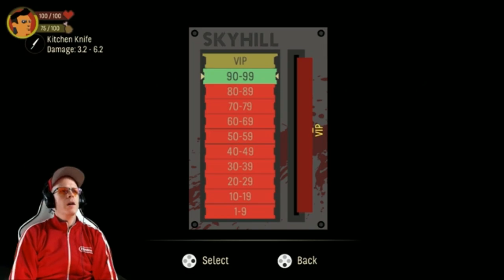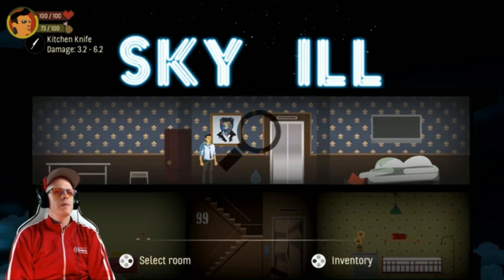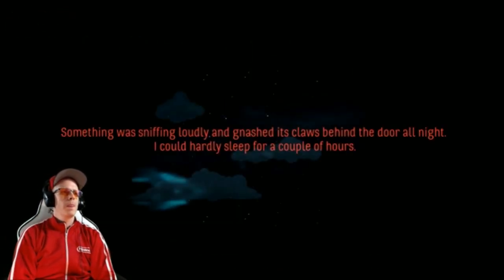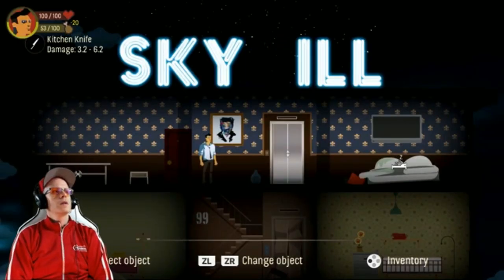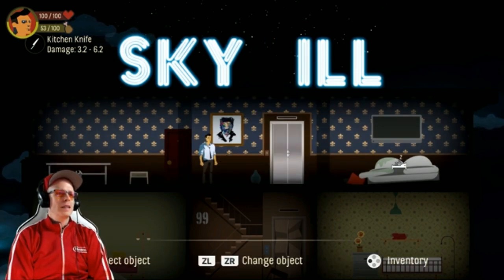So with this VIP card, I can go up to the top level. That's cool. And then I can sleep, right? You can use your hunger points to heal while sleeping. Okay. There we go. That's cool. So we lost some hunger points, we're healed. That's basically what it does. I kind of wasted my... I just wanted to show you what it did, though.